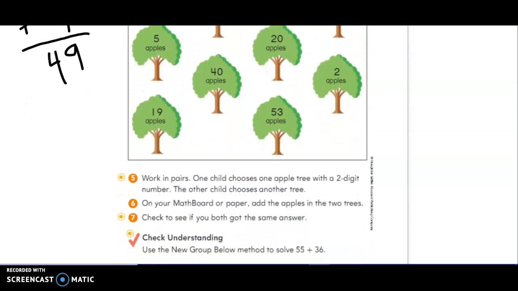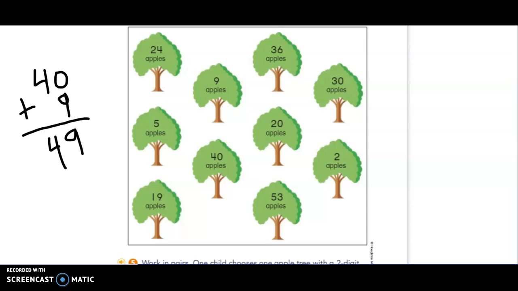Excellent. So if you're at home, you might want to play this game with your homework helper, or if you have an older brother or sister, somebody to help you do your 2-digit addition. If you don't have anybody around, you can just choose them yourself and put the check marks so you know which ones you've used.